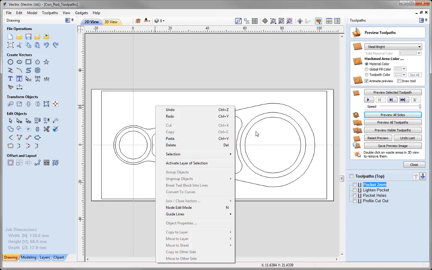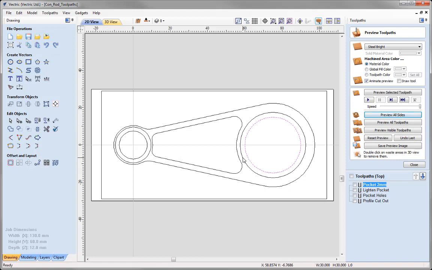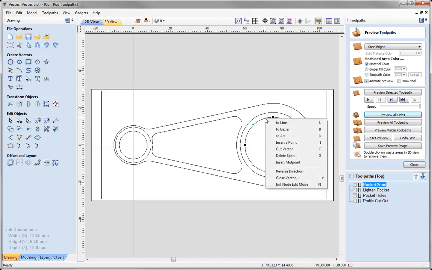For example, if I select a vector and just go into node edit mode, and then right click over this vector here, you'll see that I'm now presented with a completely different menu that's particular to this object that we're hovering over and the state I'm in, which is in node edit mode.